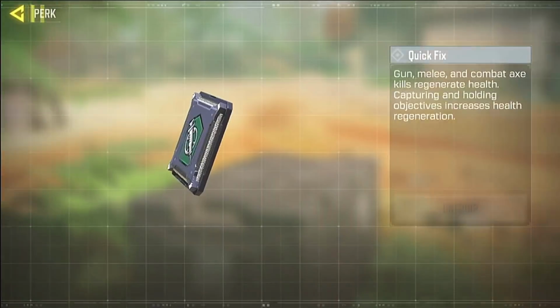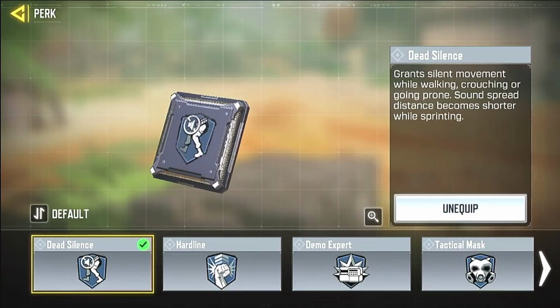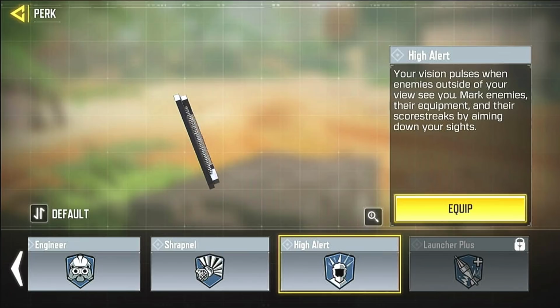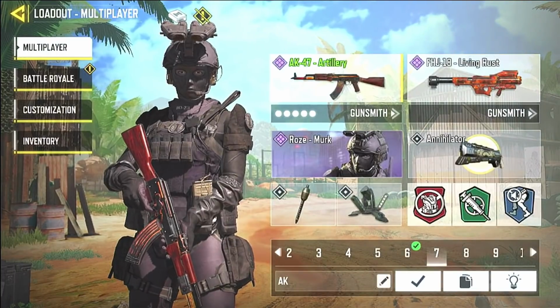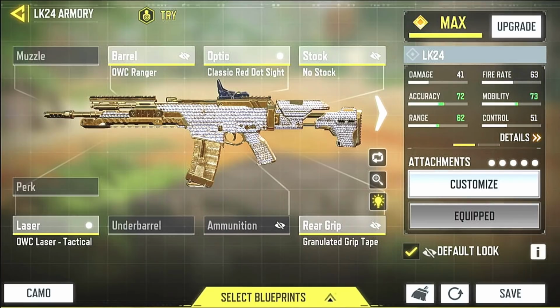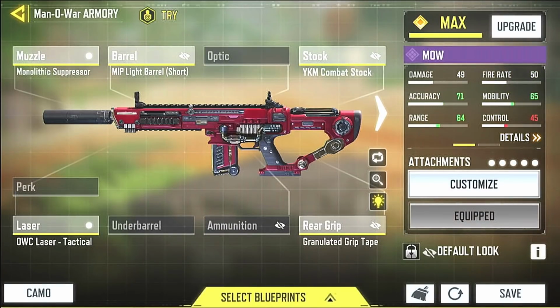I still run lightweight, quick fix, and dead silence. Sometimes I would run a combination of flak jacket, toughness, and high alert if I want to play super campy. I run everything the same for loadouts 7, 8, and 9, so I'll just show you my attachments for each weapon. Here's my AK-47, my LK-24, and my Man of War.